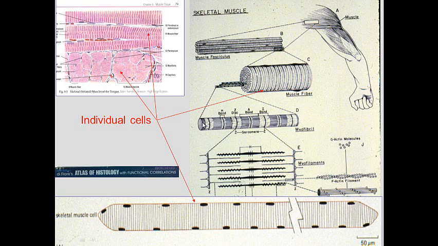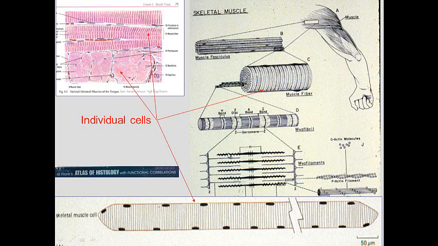Myofibrils are linear structures that are inside the muscle fiber. Muscle fiber here with a plasma membrane, nuclei on the periphery, and then inside the cell we have myofibrils. If you look at the myofibril, you can see some dark areas and some light areas. And you can even see a darker structure, which is a Z disc here and here. And the sarcomere is from one Z disc to another Z disc.